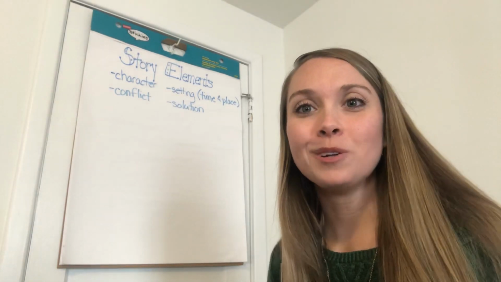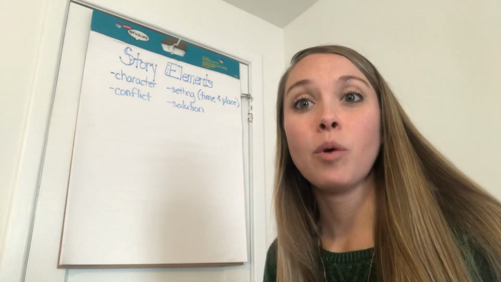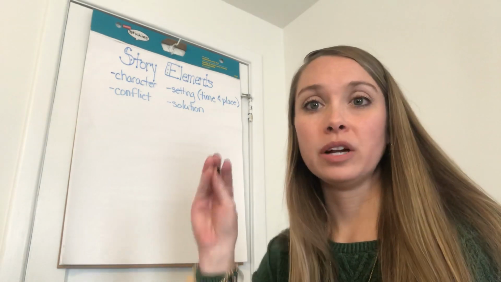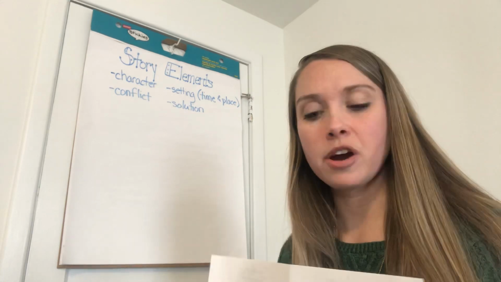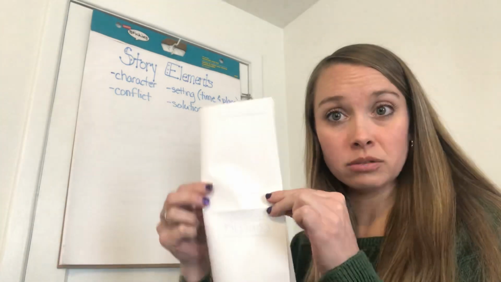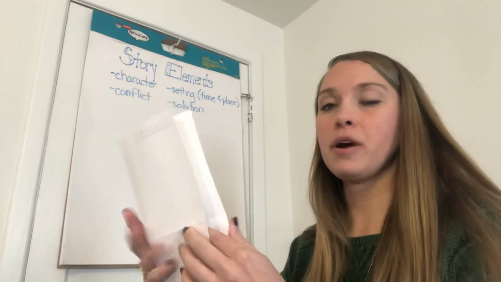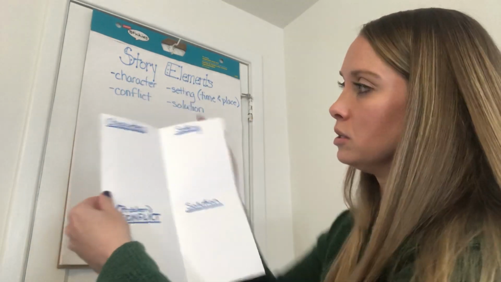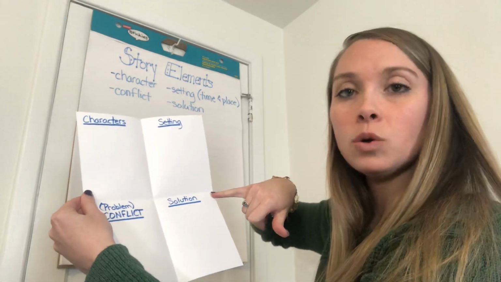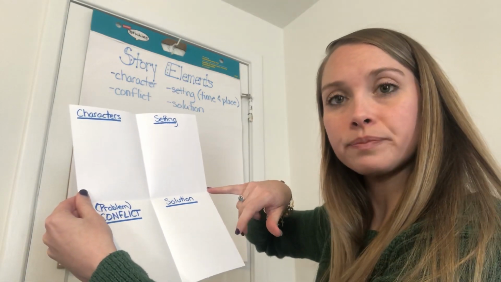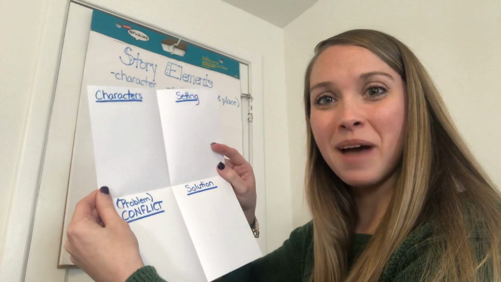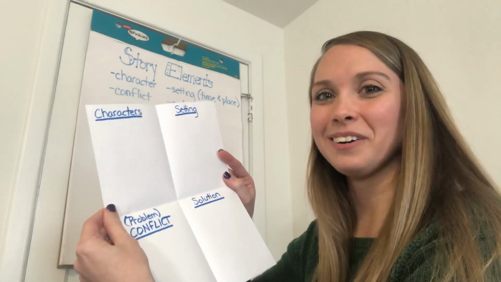All right. So now I want you to go listen to Harry the Dirty Dog, and I want you to record those story elements. You can do it on just a plain piece of paper, or you can do it like each story element on a different little scrap of paper. I decided to fold my paper like a hamburger, and then I folded my paper like a hot dog. Okay, that way on my one paper I have 4 sections. So I'll label them characters, setting, conflict, and solution. So go ahead and listen to Harry the Dirty Dog, and I want you to write those down. So pause the video and go do that now, and then you can come back and we'll review it together, okay? All right, go do that.